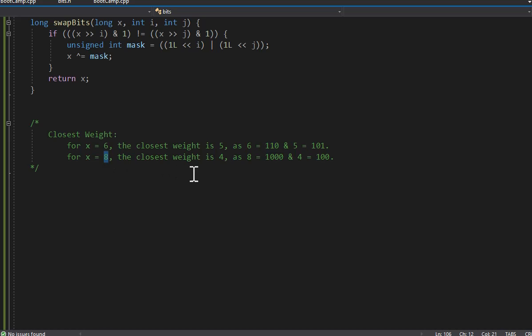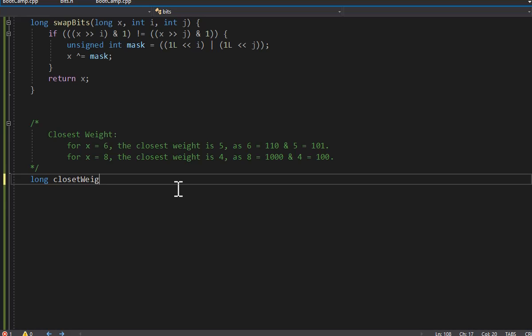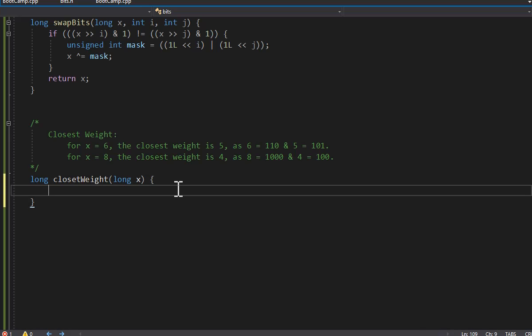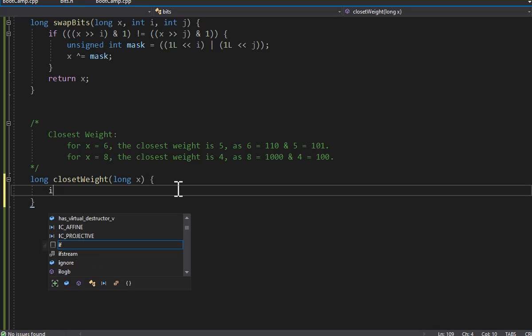Take a look at 8. 8 has just 1 set bit and the closest weight is 4. 8 minus 4 is 4. So with just 1 set bit, the closest that you can get is 4. So let's take a jump into this one and see what we can do.